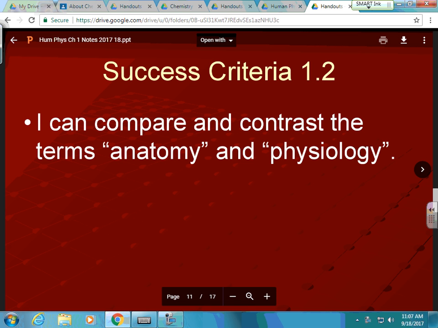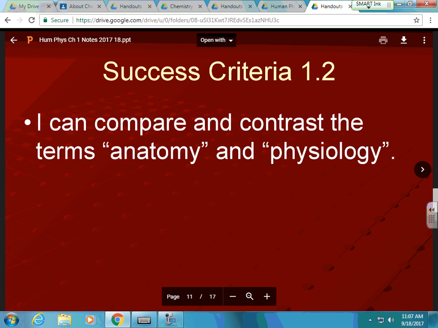Okay, so yeah, just like I just said, you can put this in your table of contents, success criteria 1.2. So you know where the notes are for this success criteria. I usually label them with chapter number, and then this is the second one in chapter 1, so I've called it 1.2. You'll see when I get to the third one, though, I messed it up and called it just number 3, but it should really be 1.3.